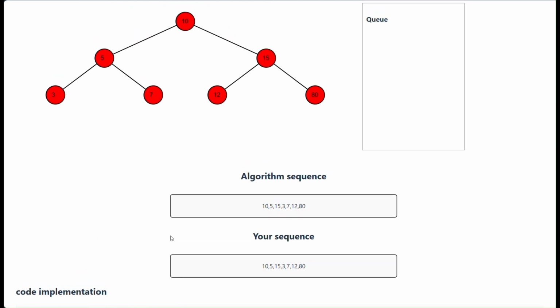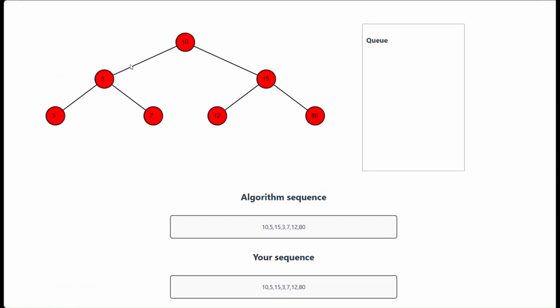Now, let's talk about performance metrics. Let's discuss the performance of the BFS algorithm. First one is completeness. Is this algorithm considered a complete algorithm? The answer is yes, because the algorithm explores the tree level by level. It is guaranteed to find a solution if one exists. Even in infinite trees, as long as the solution is at a finite depth, the level by level approach prevents it from getting stuck on an infinitely long path.